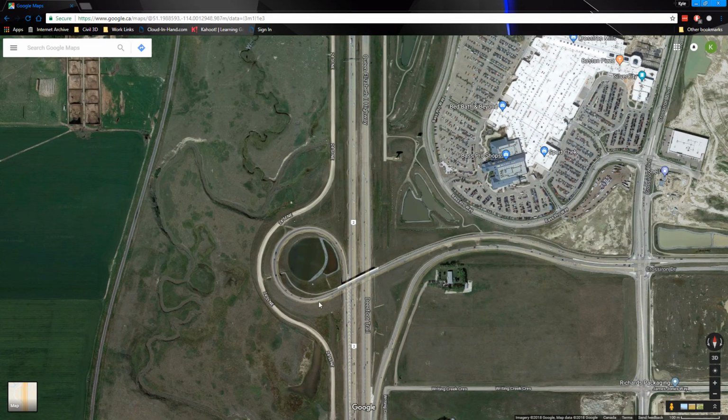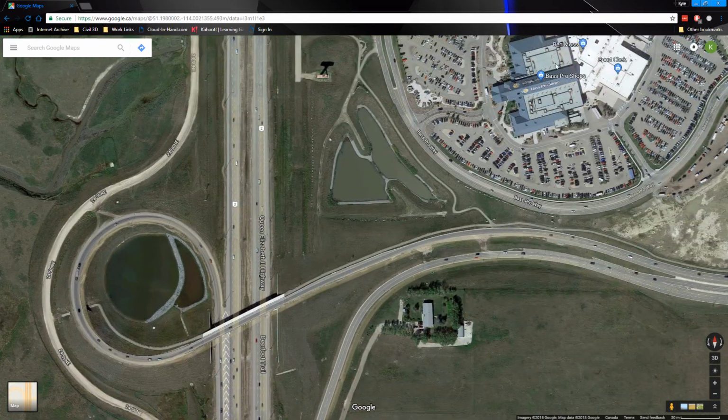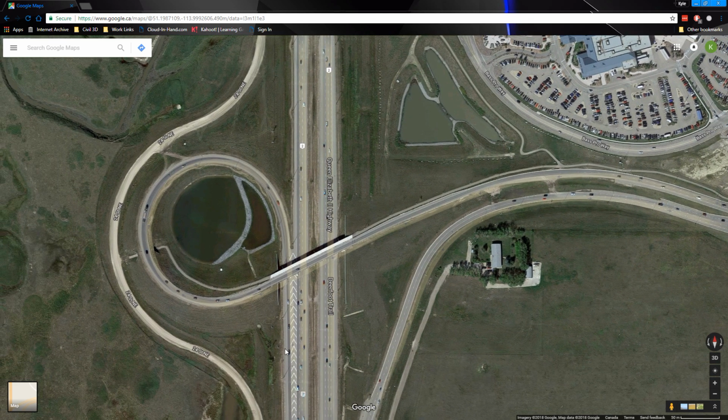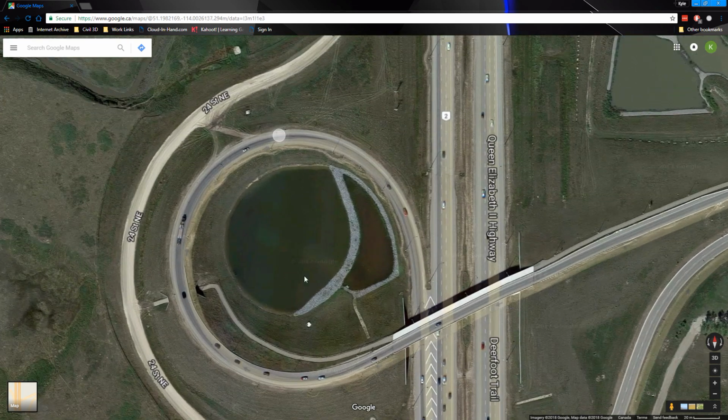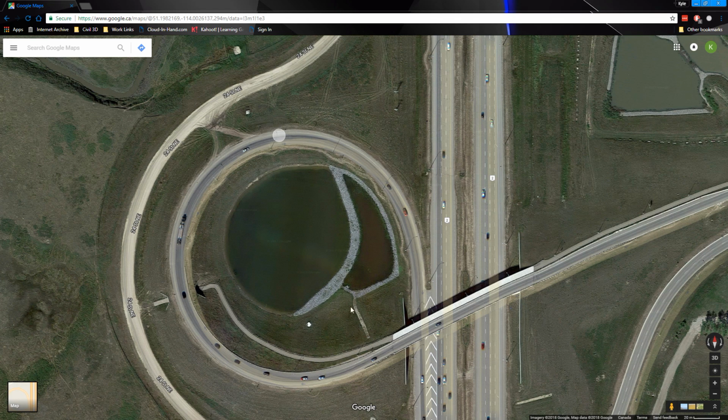So up by Cross Iron Mills, if we look at this pond here, we have the exit from Cross Iron back onto QE2 South back into Calgary. We have our regular pond, and we got a little bit of our forebay here. So the water will flow into the forebay, it'll settle out, and it'll slowly trickle into our regular pond. This allows it to settle, allows it to get clean, allows the dirt to settle out of it a little bit before it gets put into the regular pond.